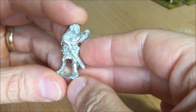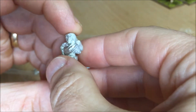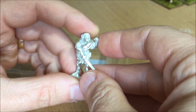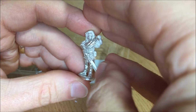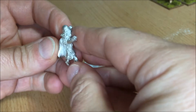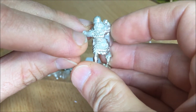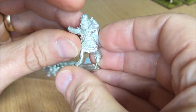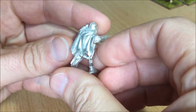There's one there. I think they look really nice. And they compare quite nicely with the Footsore stuff, and just that little bit cheaper. And like I say, it's just adding a bit more variety to the warband units. Oh, there's a good example there. So you've got the socket there, just needs a bit of cleaning up, which you'd attach to either a sword or an axe. Looks like you'd have a shield up there protecting his head.